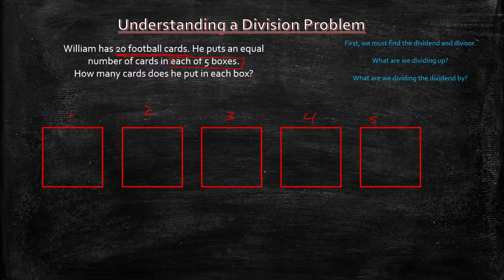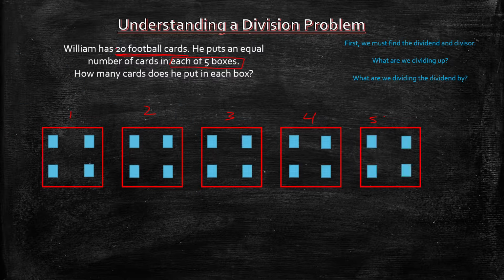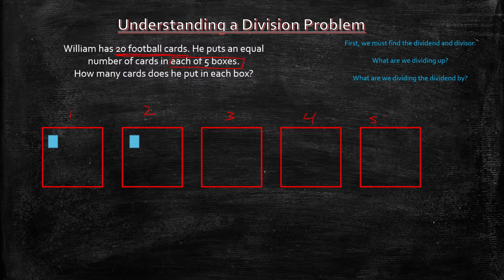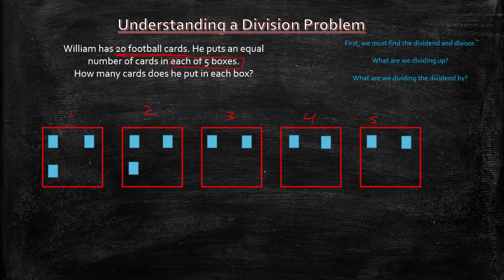Well, if we break it up and I start counting, so 1, 2, 3. Whoops. I want you to see the animation. It's fun. 3, 4, and I keep breaking it down until I've used all 20 football cards. 10, 11, 12, 13, 14, 15, 16, 17, 18, 19, 20. I have used all 20 cards.